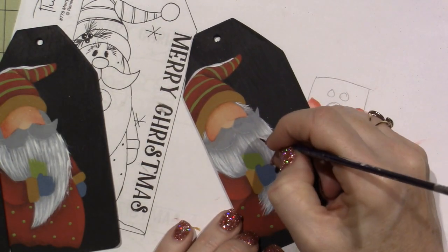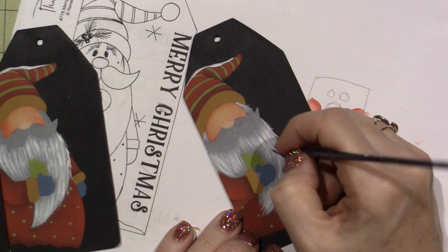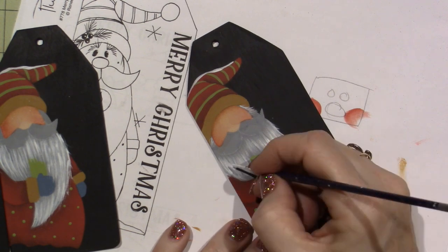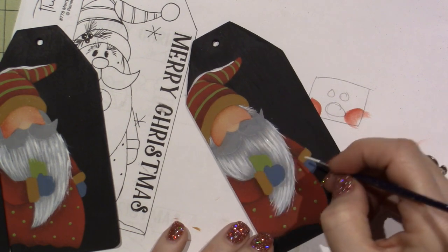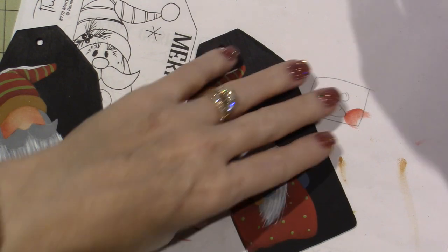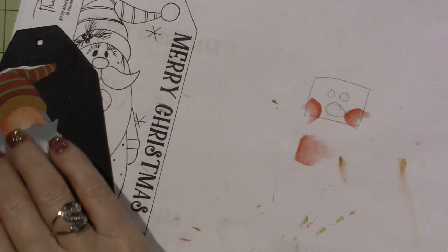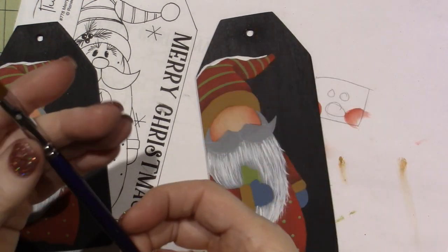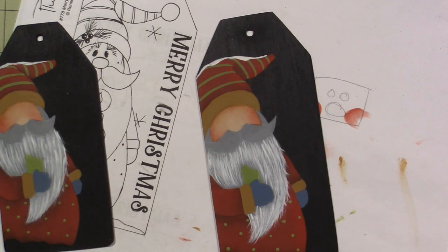All right, so now I want to come back to this guy who I already did the shading, and we're going to do the mustache. I just wanted to brighten up a few spots. But I already shaded this. I'll show you what that looks like. So when you shade, she wants us to use a 3/8 inch angle brush with a dark gray color.